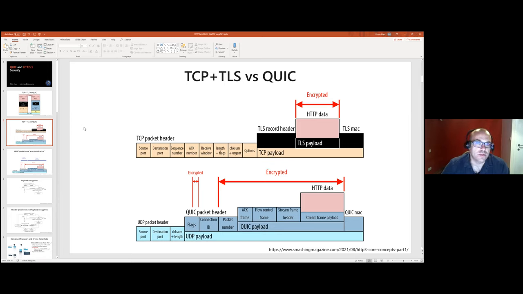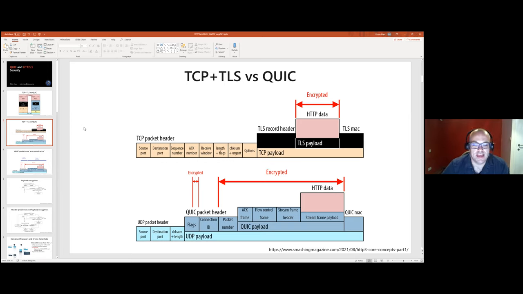in Quick, with the idea being that it is more efficient because you don't need, let's say, a flow control update in each packet, and not each packet acknowledges a previous packet. And so to save some space in headers, all of that is delegated to the Quick packet payload. So you have a short header, bigger payload, and inside of the payload, then you have a special Quick frame type, which is called the stream frame. And that is basically the thing that is going to carry your HTTP data, right? So this is core, this is important.